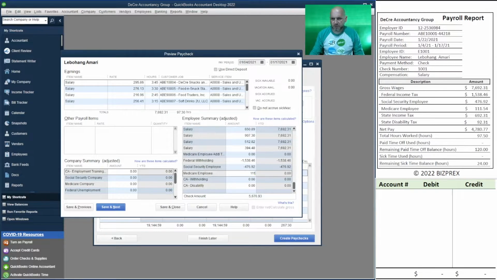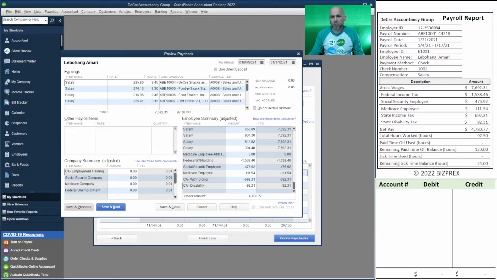Okay, and you can see they're showing up as negatives because they are withholdings. They're withholdings because the employer holds them on behalf of the employee and then submits them to the government. So for 1,780.77, okay, it matches, excellent.